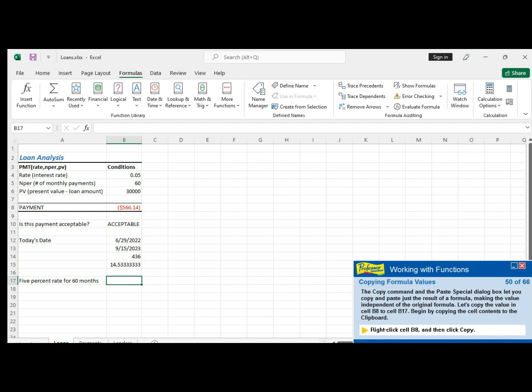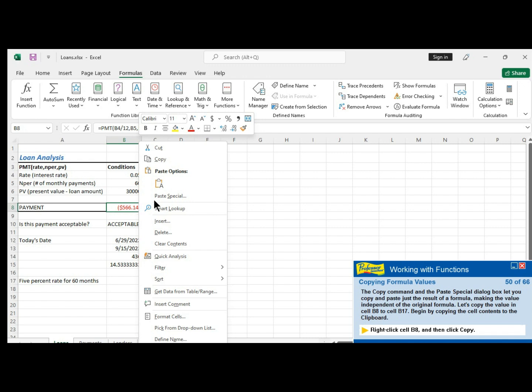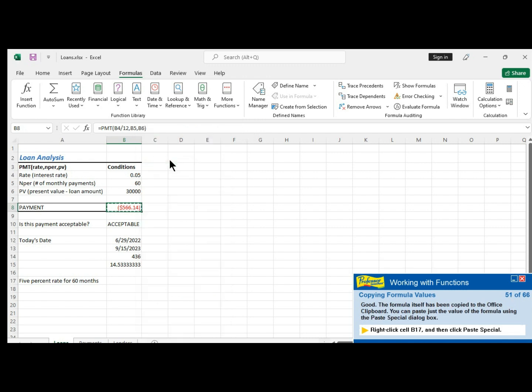Let's copy the value in cell B8 to cell B17. Begin by copying the cell contents to the clipboard. Good!